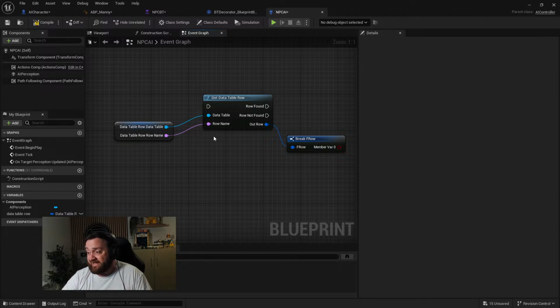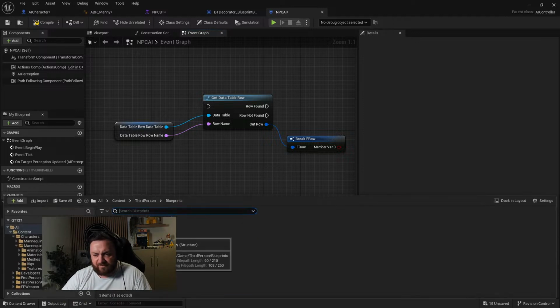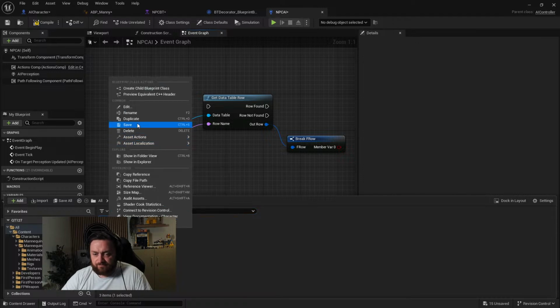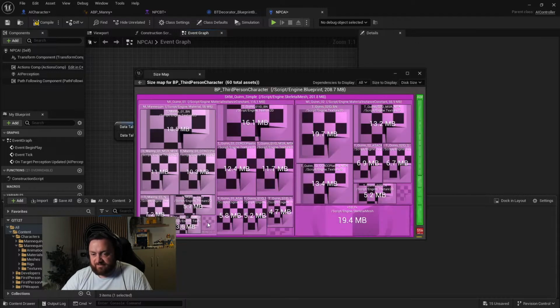Yeah, because you're an editor. In engine, it won't matter. Trust me, it don't. Yeah, you can say it, but it won't affect RAM usage. And the size map you're referring to, that's not RAM. That's just hard drive, I believe it is. You're talking about the size map here. This is just disk size, not RAM.